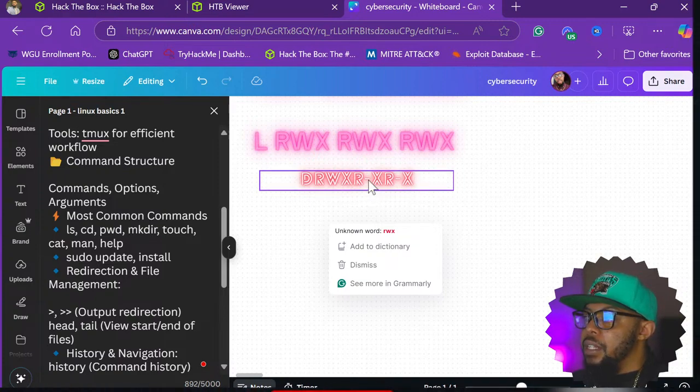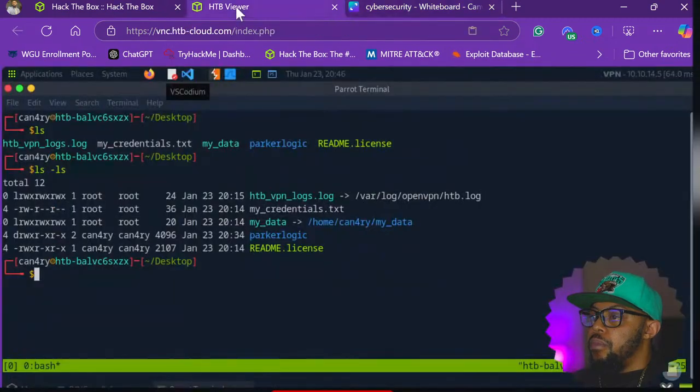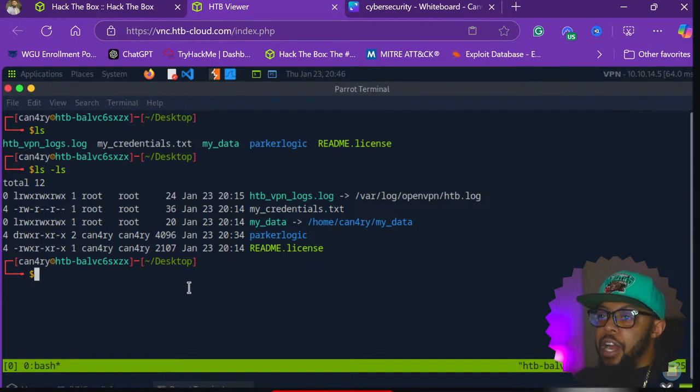They can't do any writing outside of their own files that they make. So that's what that means. This is a Hack The Box environment, so I can't just start manipulating their files. That's why I don't have full permissions for it.